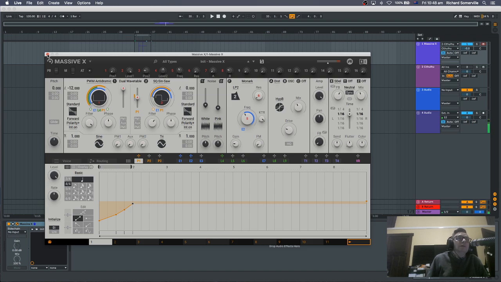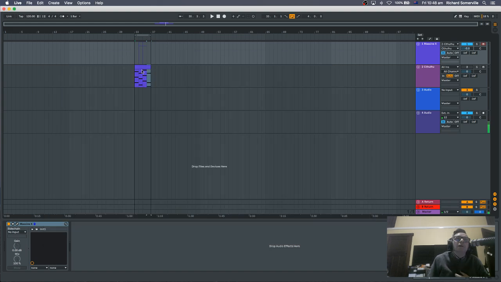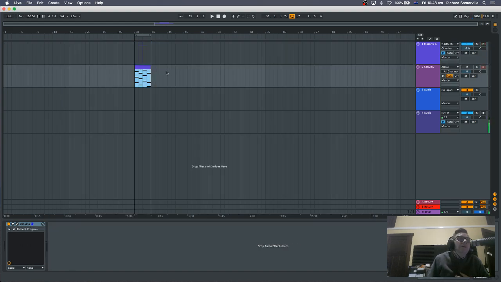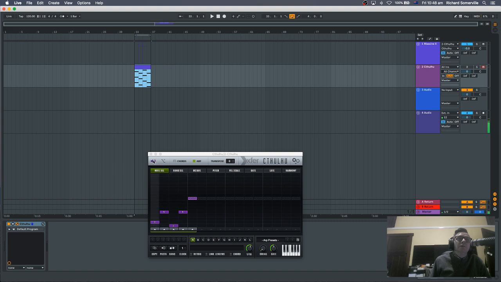So I threw a quick chord progression in Ableton and assigned that to Cthulhu, and then sent the output of Cthulhu to Massive, so it would play. I turned Cthulhu's sound and chord generator off, made a bit of an arpeggiation pattern, and like I said, routed that to Massive X, and it sounds like this.